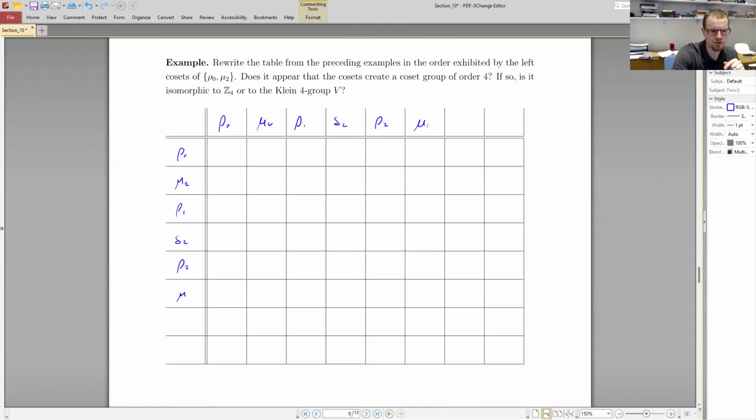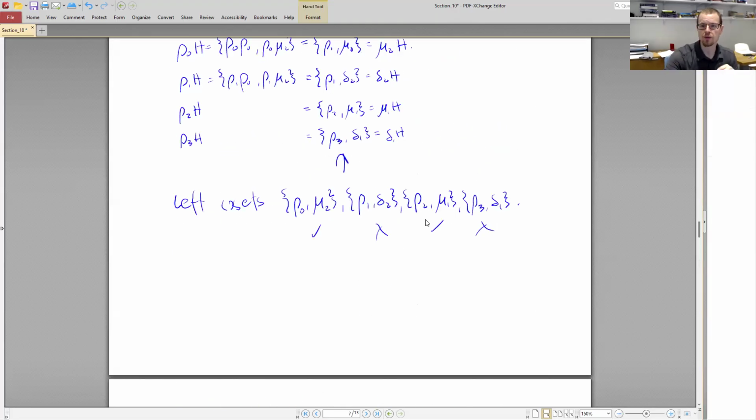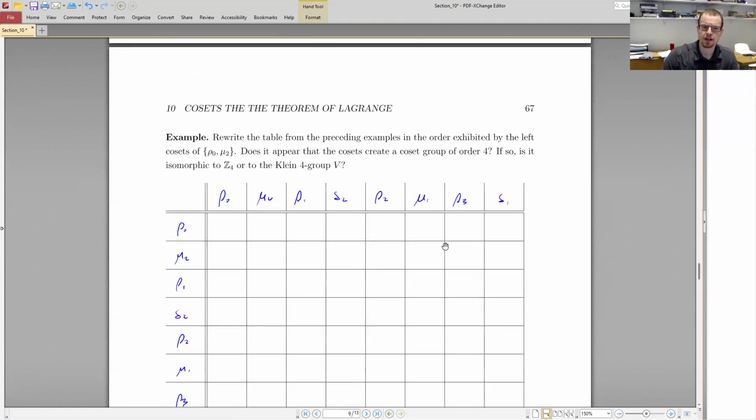And then, of course, the only thing that I have left at this point is rho 3 and the other delta, delta 1. So I have rho 3 and delta 1. If you were unsure, we can double check that with our last coset, rho 3, delta 1. That looks good.